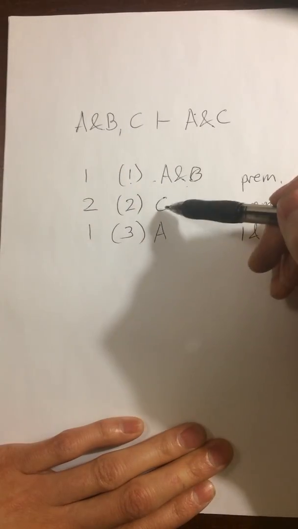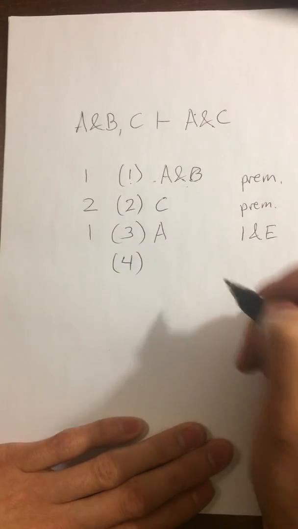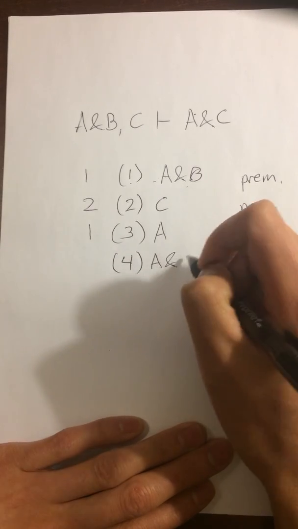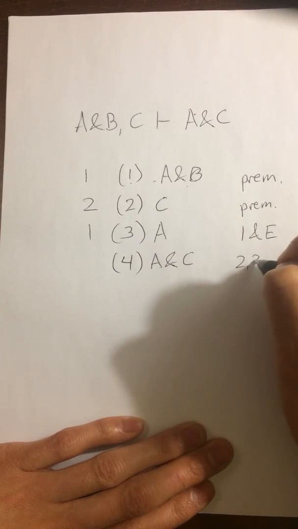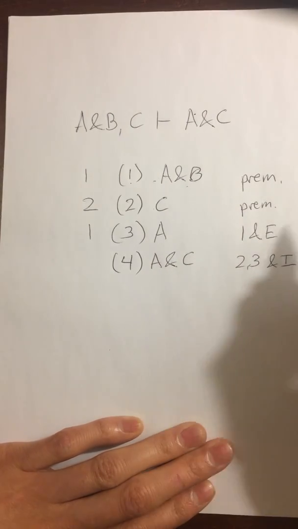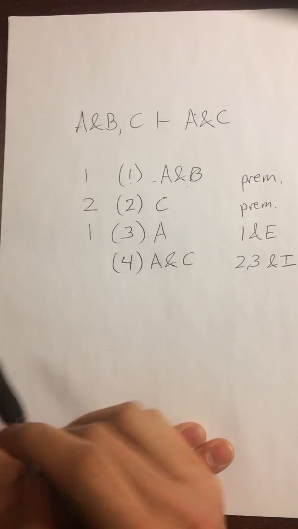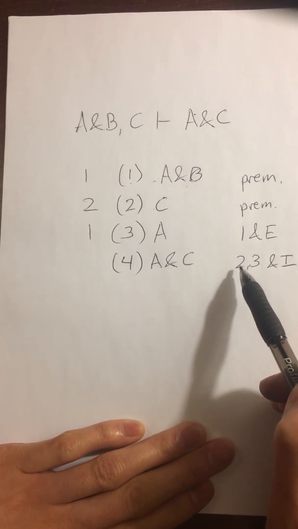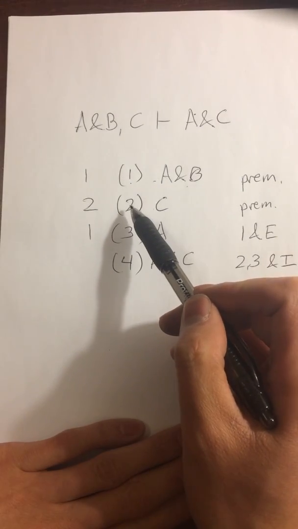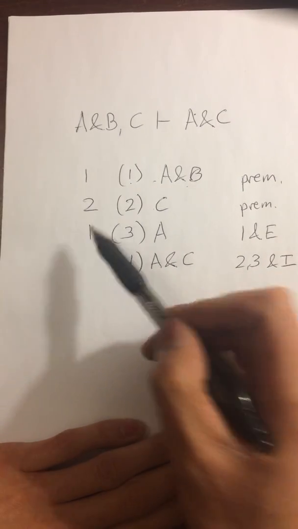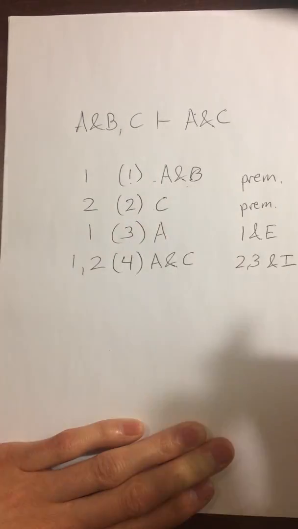And then now that we have A and C on separate lines, just like the rule states, we can derive A conjunction C. So here those two lines are 2 and 3. And the rule that allows us to do so is conjunction introduction. And so the dependency numbers for line 4 will refer back to the lines that we've taken to produce line 4, which is lines 2 and 3. So line 2 and 3, since it depends on 2 and 1, so will line 4's dependency numbers be 2 and 1, or 1 and 2.